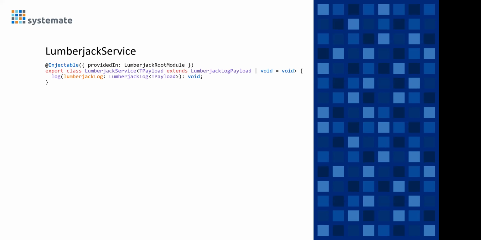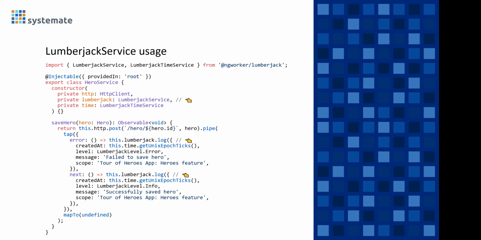It also has a generic type parameter, TPayload, and this can be left out, or you can, as a developer in the application, specify which properties you want to add to the log object. So you can add any payload that will be shipped to your log provider. Of course, that log provider has to support those properties, but it's up to you to define what you want to add here.